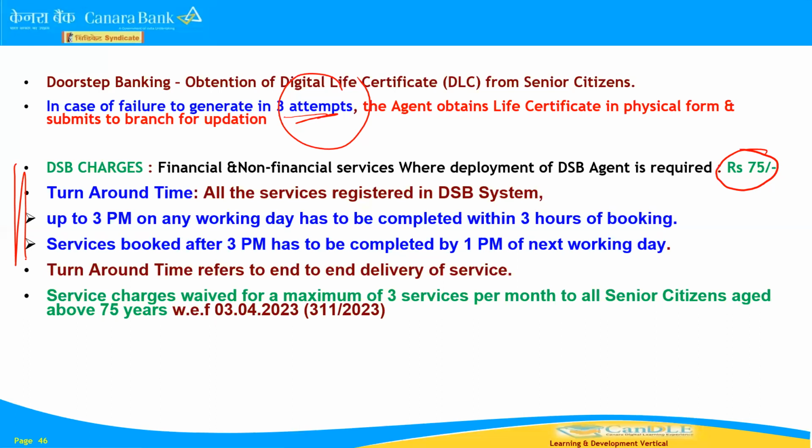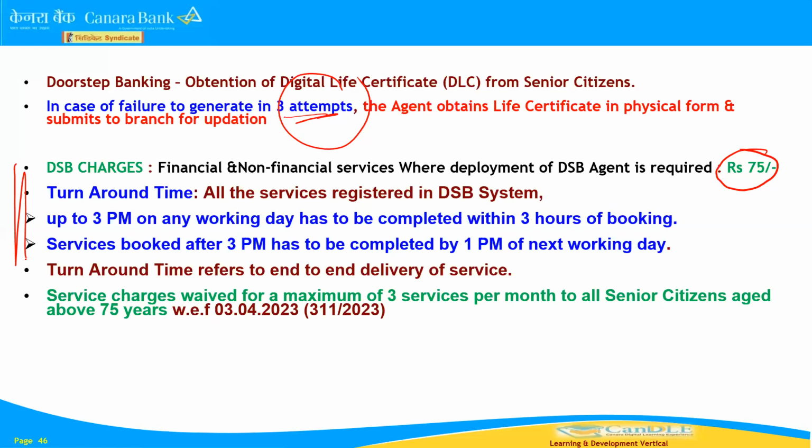That means they are expecting the branch will be open till 6 p.m. If you are collecting up to 3 p.m., within 3 hours the transaction should be completed. Whatever service he has asked, it should be rendered. But if booked after 3 p.m., say the agent went at 3:30, then next day by 1 p.m.